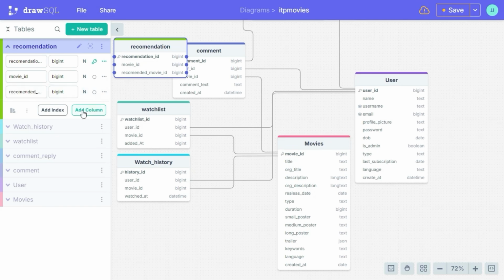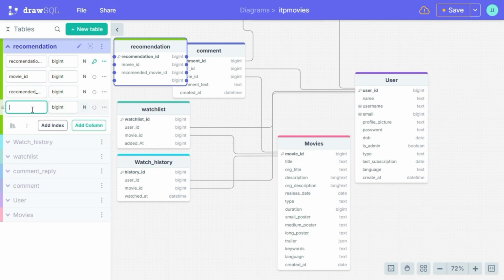After that, again we will add a column, and that column will be for recommendation score. This score, by the way, will be a number. So what is this recommendation score? Basically we will give a score starting from 1.